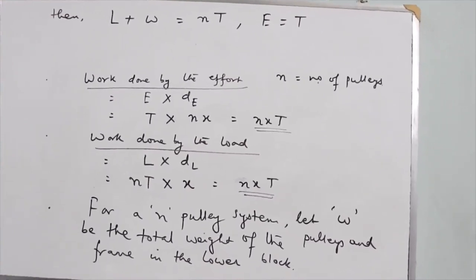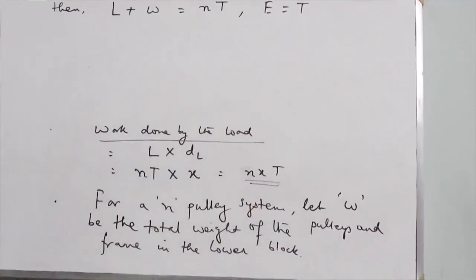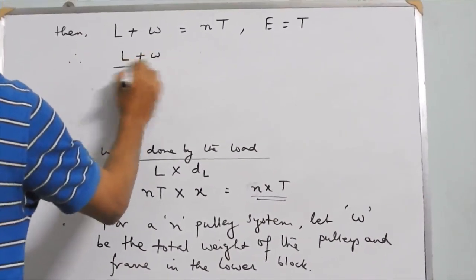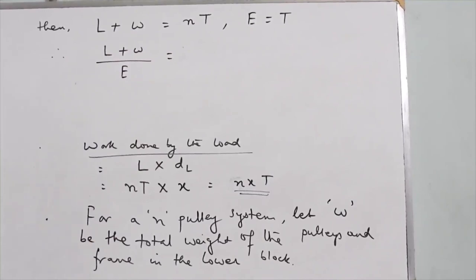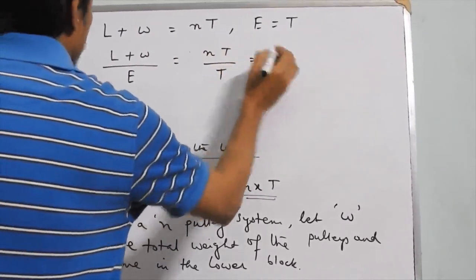So if I divide L plus W by E, that means I am dividing the effective load by the effort, which is obviously the mechanical advantage, it is equal to nT upon T, that is equal to n.